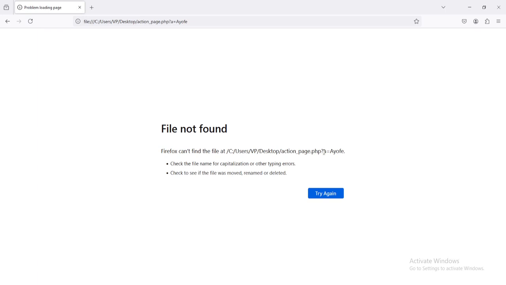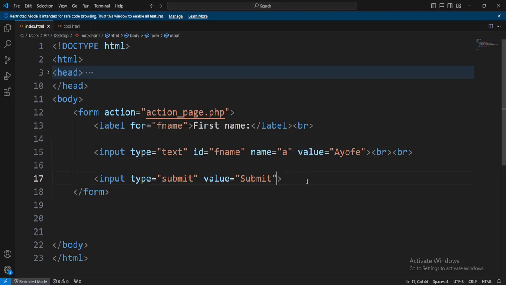Now it's working again. So you should notice this anytime you are working with scripting languages, scripting and HTML, so that you will be able to understand perfectly what is going on. Because this is advanced, we are coming from the beginner level of HTML to the advanced level. I don't want this tutorial to make you feel tired. Please, I want you to understand this very well. You should try this yourself. You are going to understand some tricks also inside this. So just try to play with it a little, then you are going to get some tricks from here. That's what I'm trying to show you guys here.